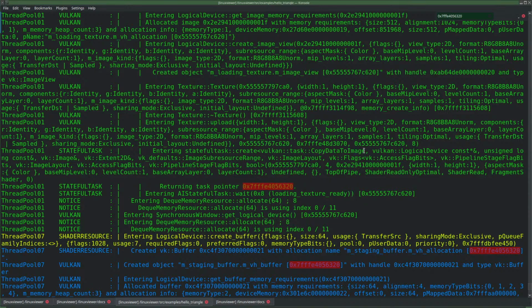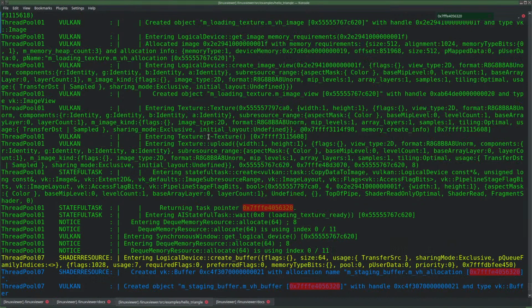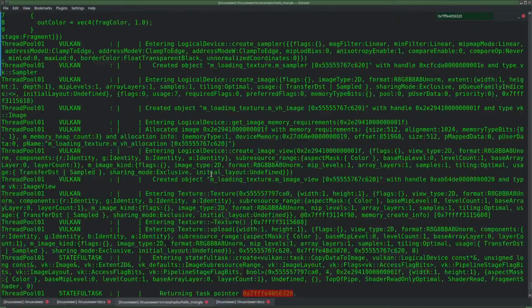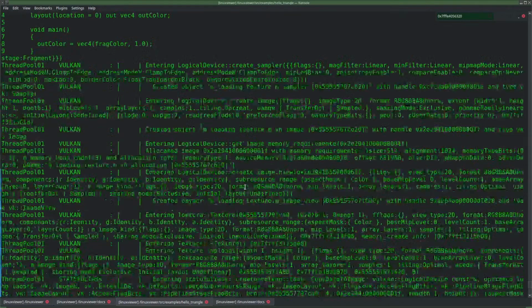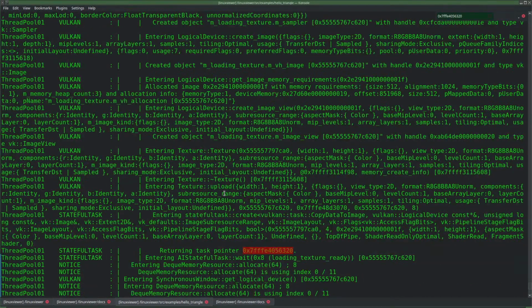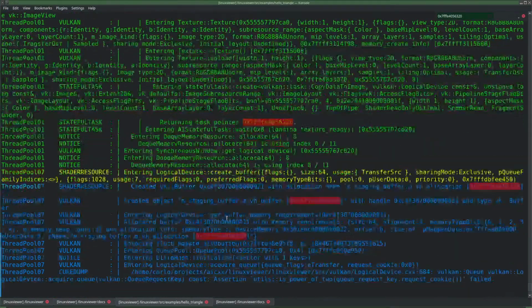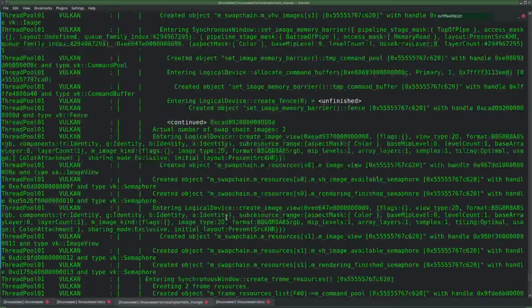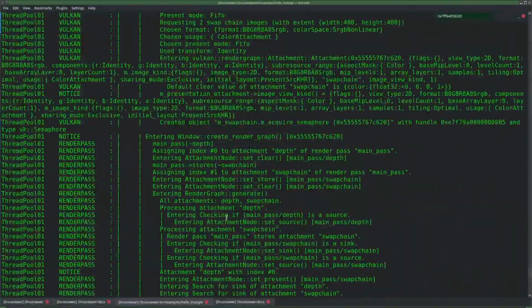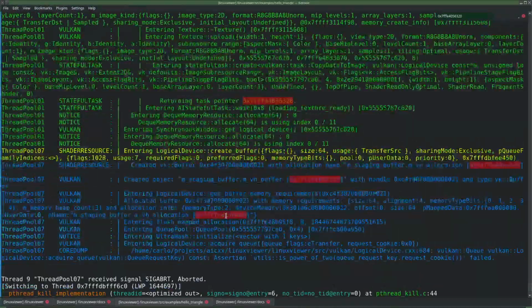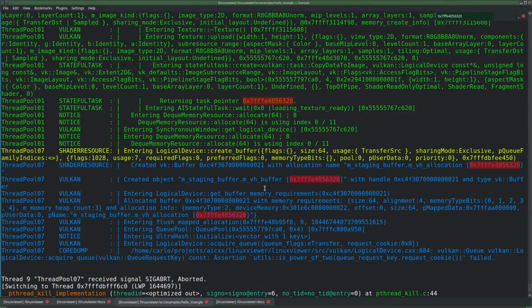Entering create copy data to image. Yeah, that's what I mean. I don't have an image. So why is this being done? Texture? What do you mean texture? I don't have a texture. Oh, it's the IMGUI stuff. I think it's IMGUI, right? Yeah, IMGUI is trying to upload a texture while I'm not using IMGUI. I think that's the problem. It's still weird though. I want to know where this happens. Can I put a breakpoint there or something like that?